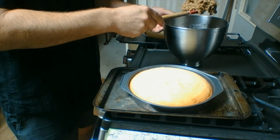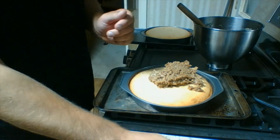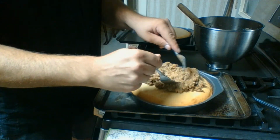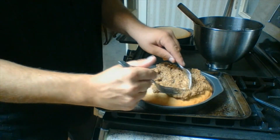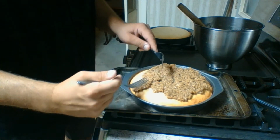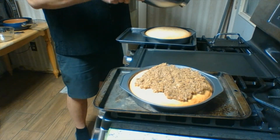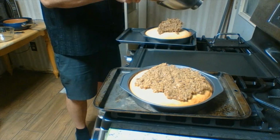And this is the fun part. You take your topping, and then using 2 forks works best, kind of spread it around. Now you want to spread it without ruining the cake underneath, if you can. And before you try to get it too thin, you make sure that you evenly get to both of your layers here. So that's about even there.